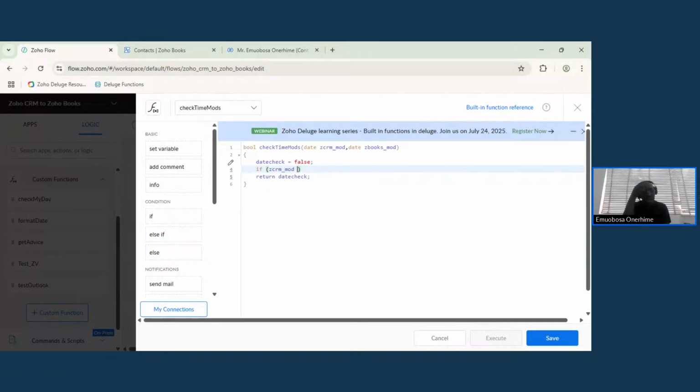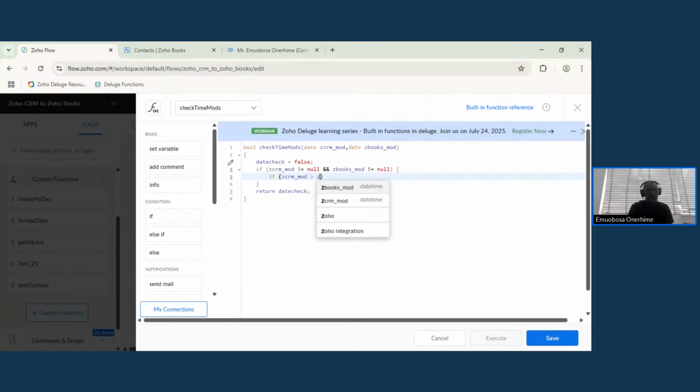Now, ZCRM mod is what now? So if ZCRM mod is not equal to null and ZBooks mod is not equal to null, then we can say if ZCRM mod, that means if the CRM record was modified after the books record, ZBooks mod.